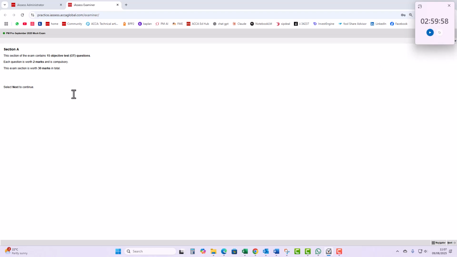And then I'd recommend making sure that you've set your workspace up properly, switched off your phone, prevented any pop-ups for emails or anything appearing on your screen, because you want to try and get yourself into exam mode as much as possible, because that's when you're going to get the most out of doing this mock.